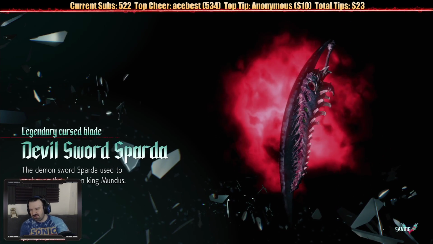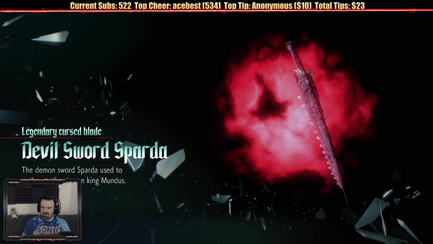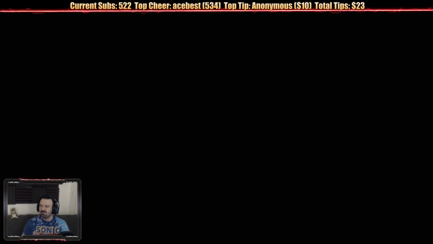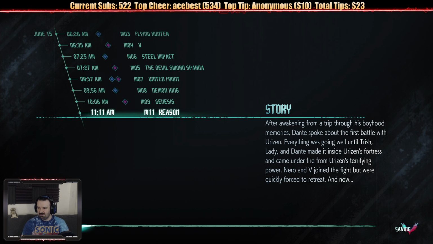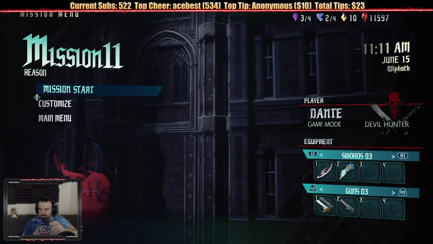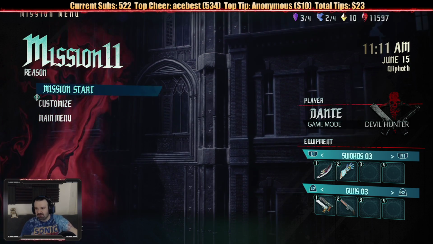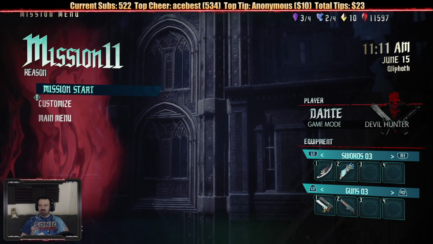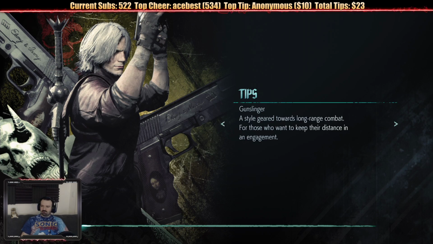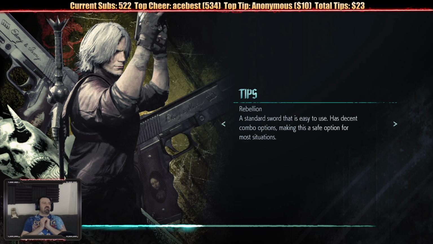Alright, so you got the legendary cursed blade, Devil Sword Sparta. The Demon Sword Sparta used to seal away the Demon King Mundus. Alright. Interesting. Well, I can't really customize here, can I? So we're Dante again. This is Mission 11, Reason. Interesting.